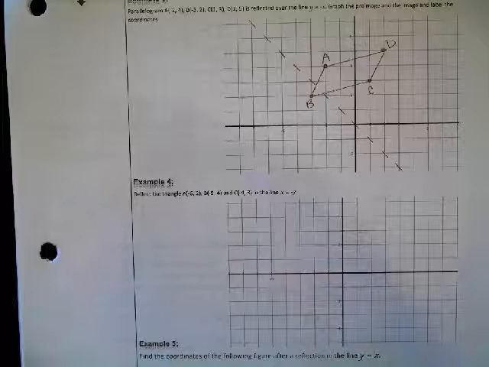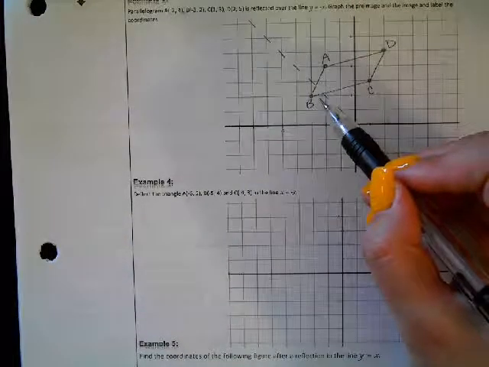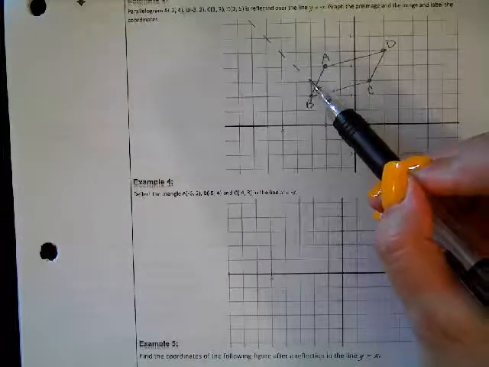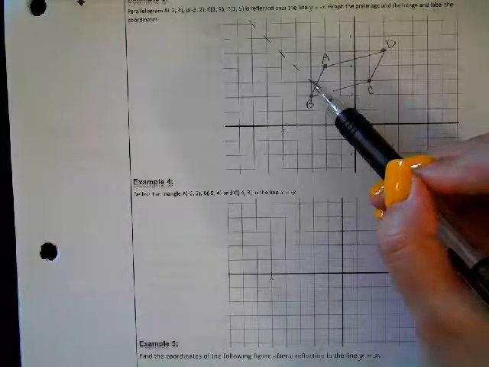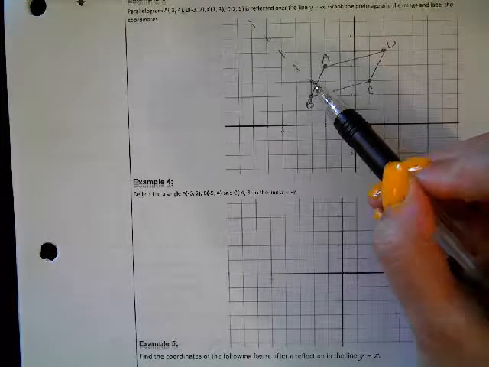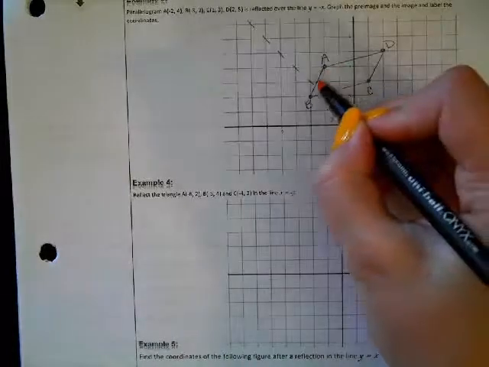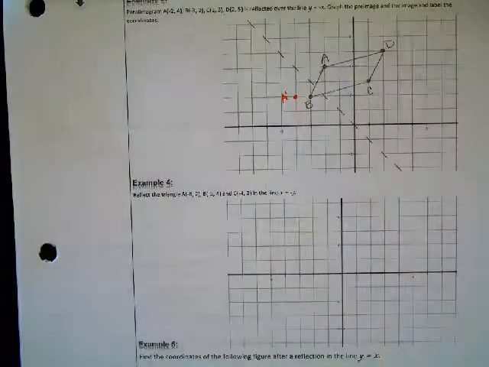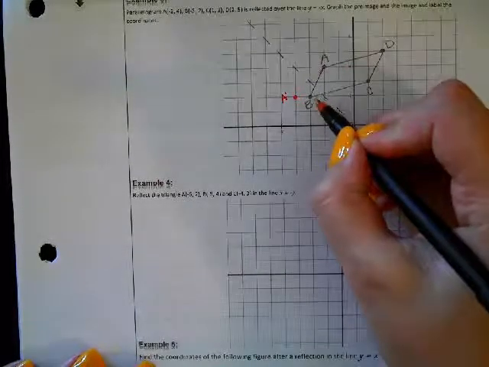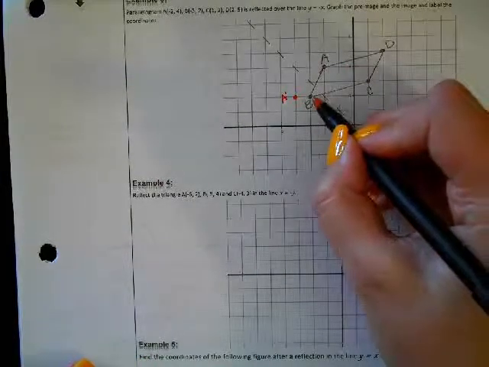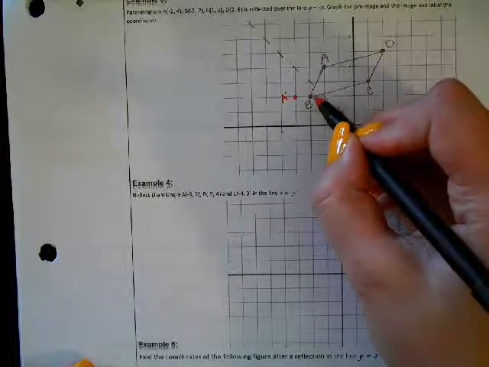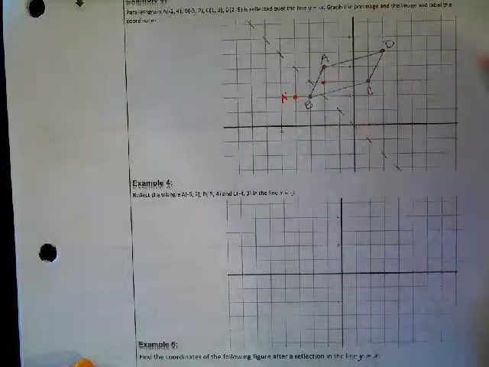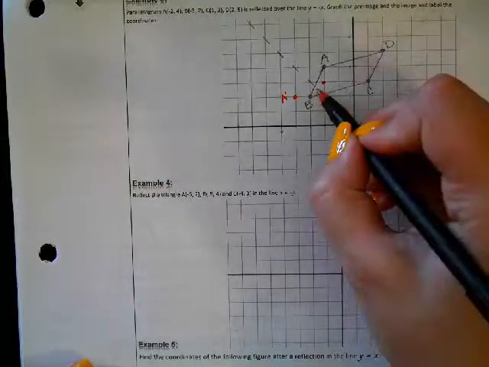Are you ready? Can you guys see how A is one diagonal box? Everybody see the diagonal box? Okay, so A is one diagonal box across, so I'm gonna go one diagonal box, there's A prime. Now B is a weird one, it's not even a full diagonal box. B is like half a diagonal box. So I'm going to go half a diagonal box on the other side. There's B prime. We okay with that? B was kind of a weird one.